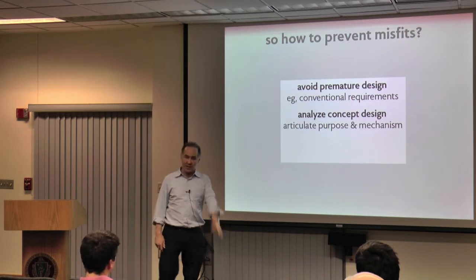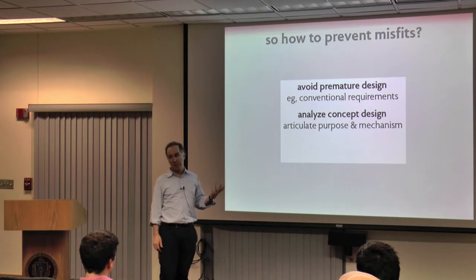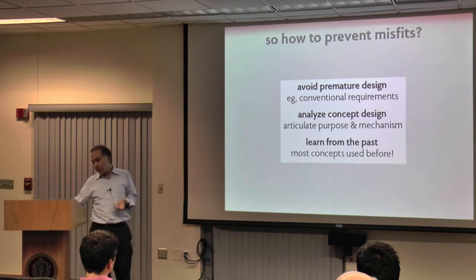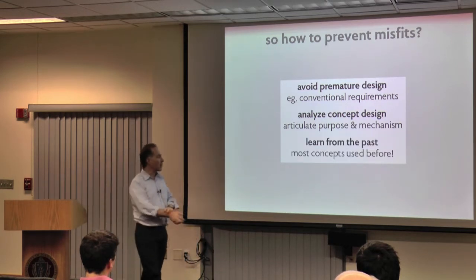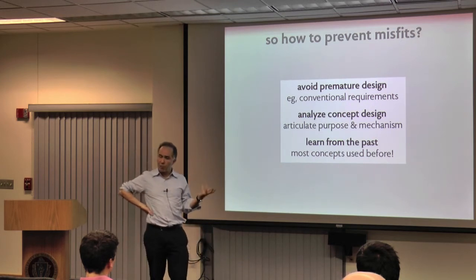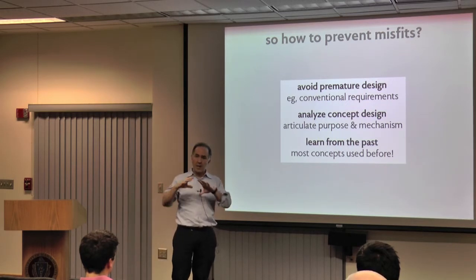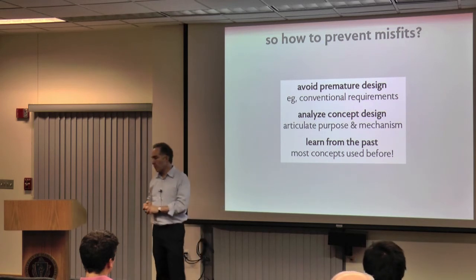The second thing I think you can do is analyze the concept design. So you can actually look at the design and ask yourself the question, is this a good design? What's its mechanism and what's its purpose, and does it serve its purpose? And then the third thing, not surprisingly, is you can learn from the past. And here I think that concepts could be a potentially powerful way to do this, because they allow a decomposition of the system in which you can more readily recognize bundlings of functionality that have been used before.